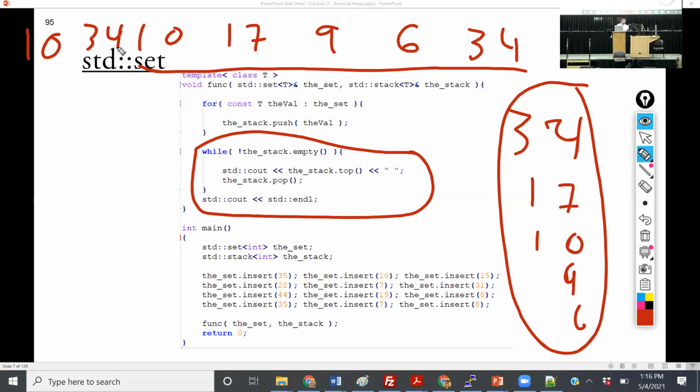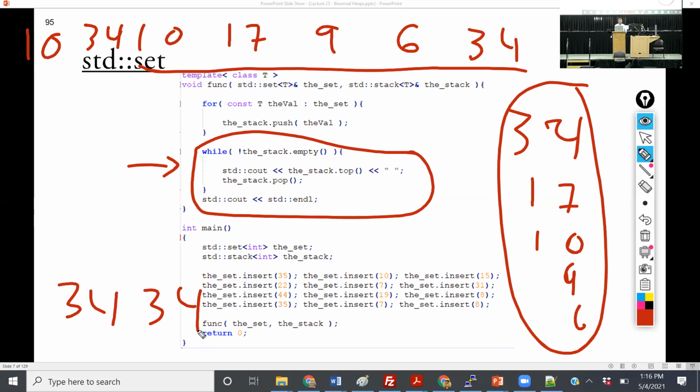Those of you in the Slack have pointed this out. Somebody tell me, I see a couple people typing things up in the Slack. What's going to be the output here if I change this to multi-sets? What's the first number that's going to print out? Sebastian correctly said there would be duplicates. So someone tell me the first value. 34.